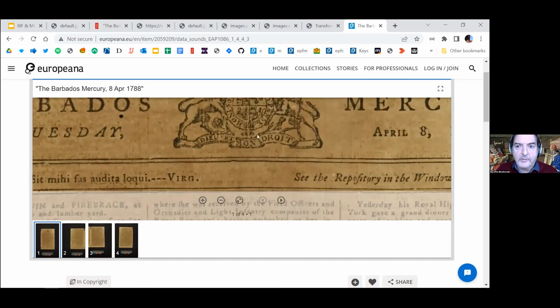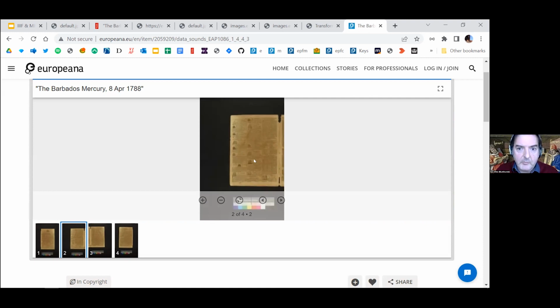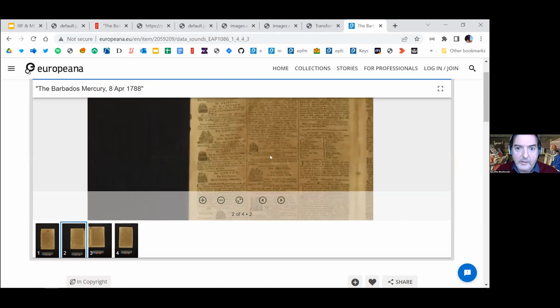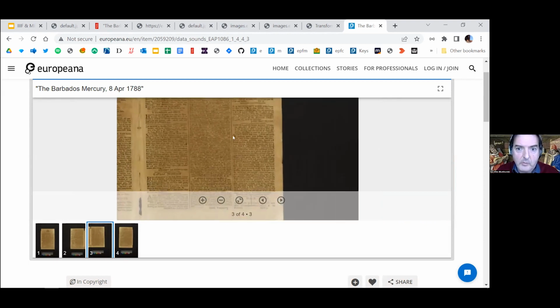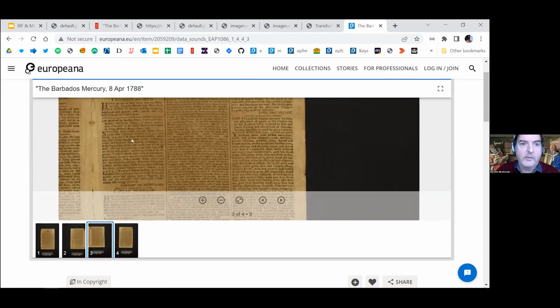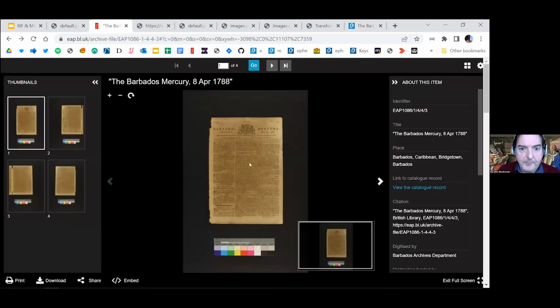But you'll see that you can navigate from Europeana to your content, and it's just a different way of sharing it, as opposed to the initial way that you've put it, as it was here.